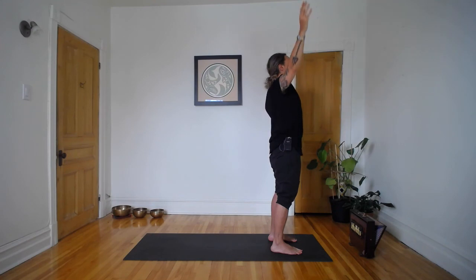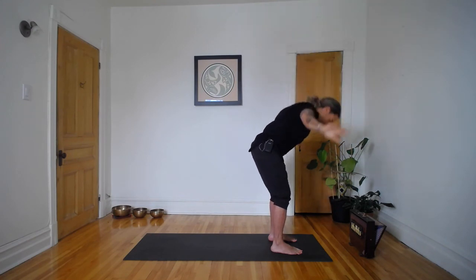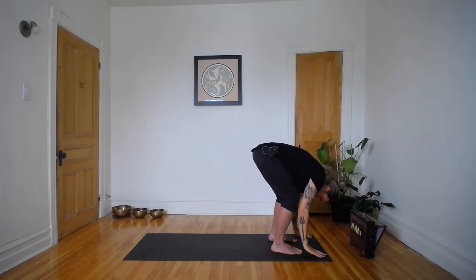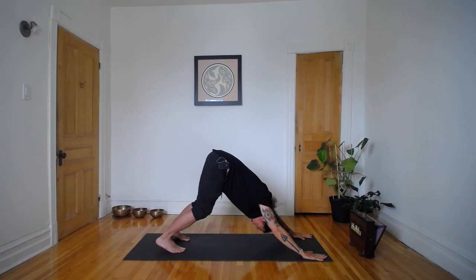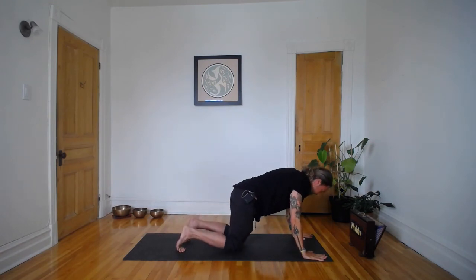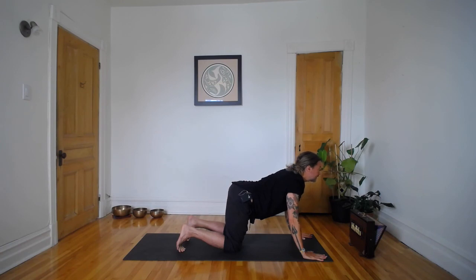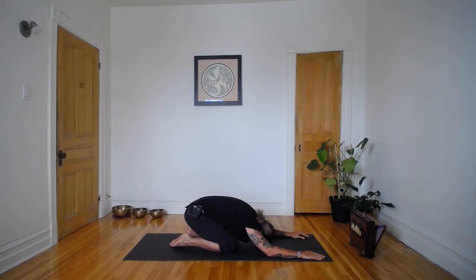Inhale, arms up. Exhale, forward bend. Bring your hands right to the floor and see if you can step right back to downward dog. Inhale, knees come down, chest lifts up, lift your tail, and exhale, child pose. Take a resting breath here.